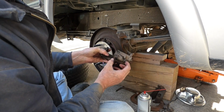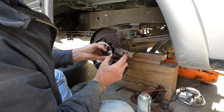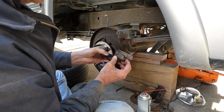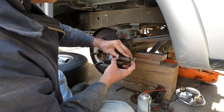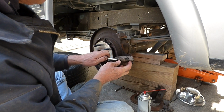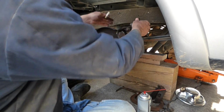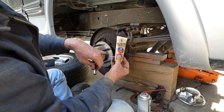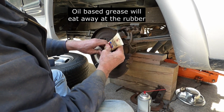And these guide pins, mine operate real nice and smooth, but to take them out, you can change these boots if you need to. If your boots are ripped or busted up, you can get these new boots. You can also get the guide pins. And for mine, I just want to lubricate them. So I'm just going to push this through, and there's just a little lip that sits in there. And just slide these through. Set this aside. There's this special silicone grease lubricant that's made for this. This is the one that I have, and you just put a little bit of that on the guide pin, spread it around evenly.